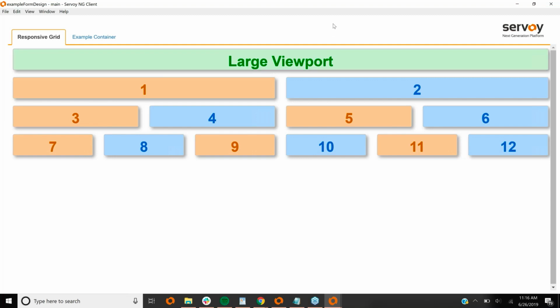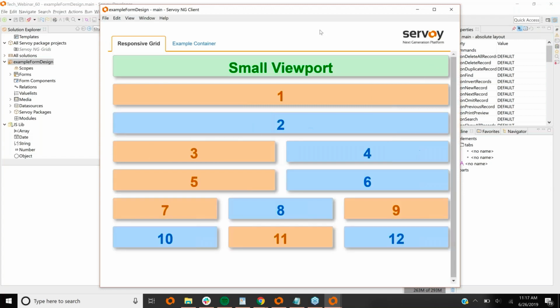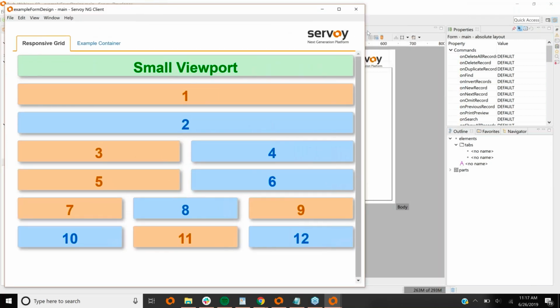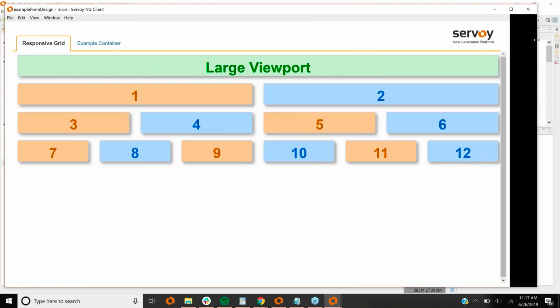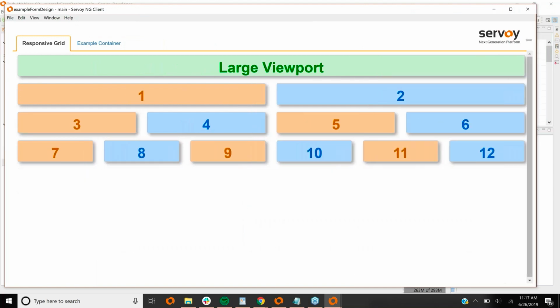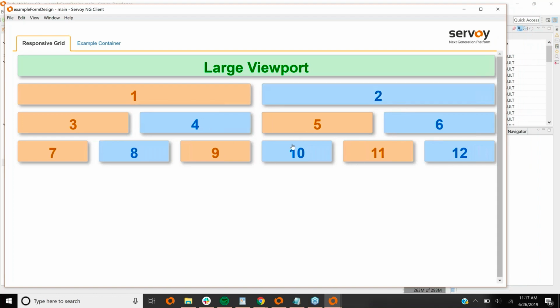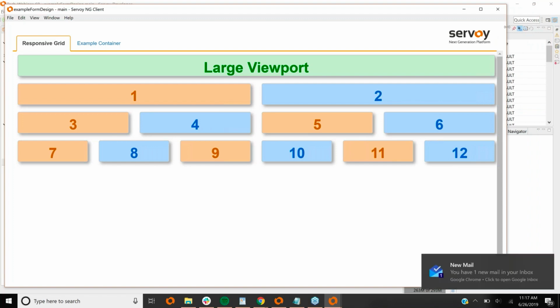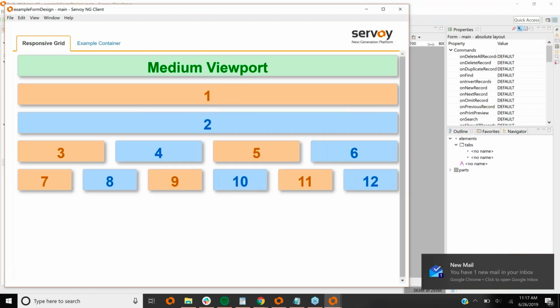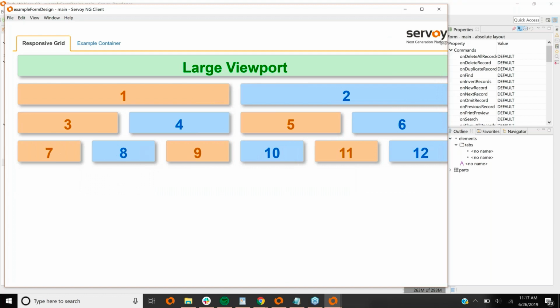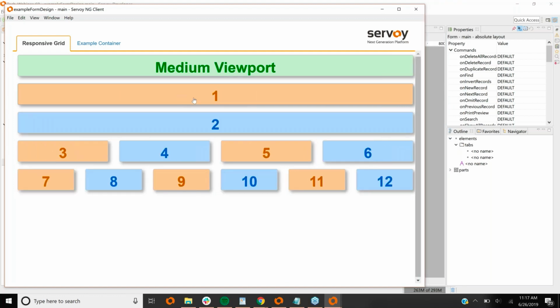So in the 12 grid system, there are a few viewports, and what I'm going to do is minimize this, and click and drag to show you the different sizes. There's the large viewport, and you'll see that I have set rules on some of these, and as it gets smaller, they take up different spaces in the grid depending on the viewport size. As I shrink down to the medium viewport, you can see that the first two, 1 and 2, instead of taking up half of the grid, now take up a full row, but they stack one under the other. And that's the medium viewport.